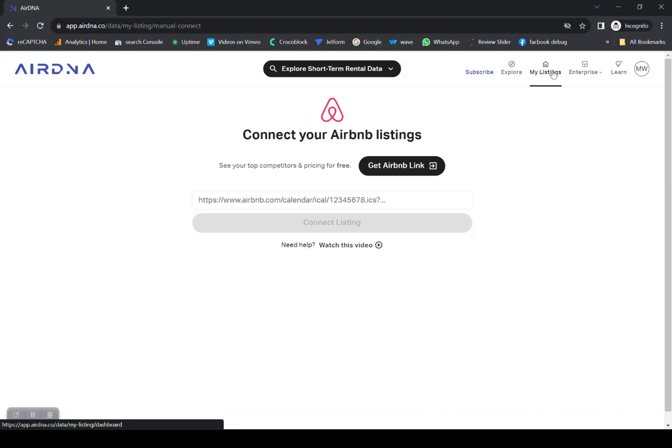It uses the Airbnb iCal to actually pull in all the information about your listing. If you don't have a listing yet, and you're not even sure if you want an Airbnb listing, it's still worth creating a listing in Airbnb, making it live just for the purposes of this exercise and then switching it off again. So you can at least get access to all the really valuable data that AirDNA has about properties in your market.